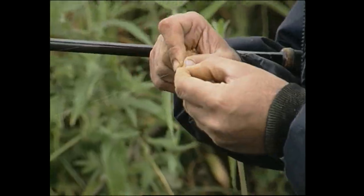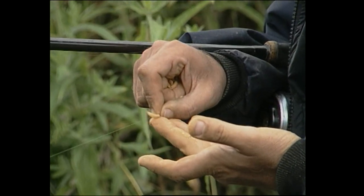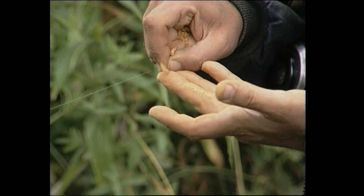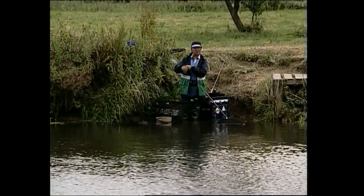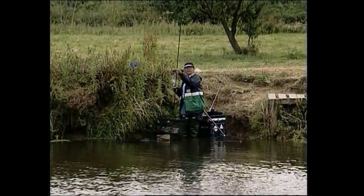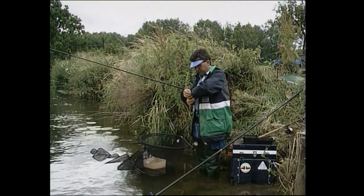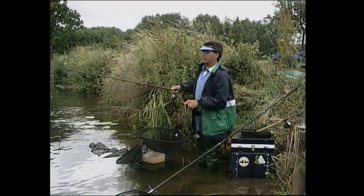These barbless hooks are perfect. I've only recently had these from Mustad. Lovely little hook. Doesn't damage the bait, just hook it, just about nick it through the back end of the skin. If I was a fish, I couldn't resist that. That's the casting technique that I employ. Today it's a bit windy, so I'm sort of sweeping the rod back over my head and forcing it out. The wind also gets the hook in your jumper now and again.